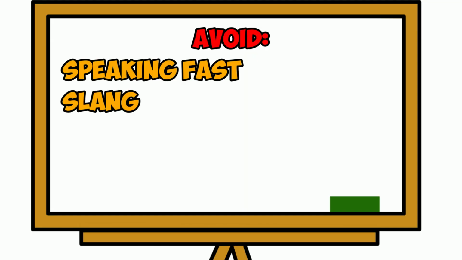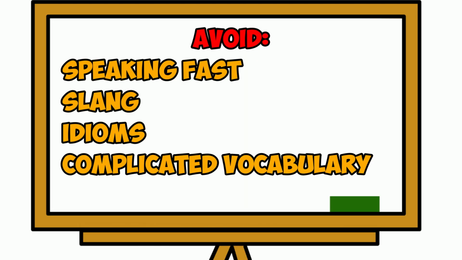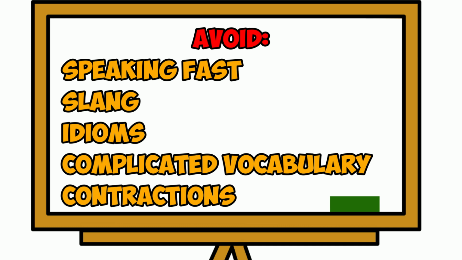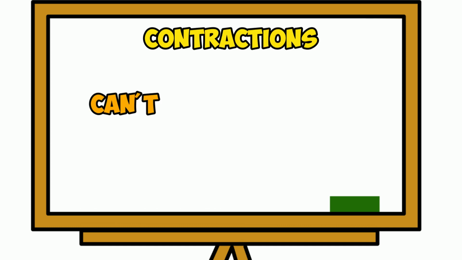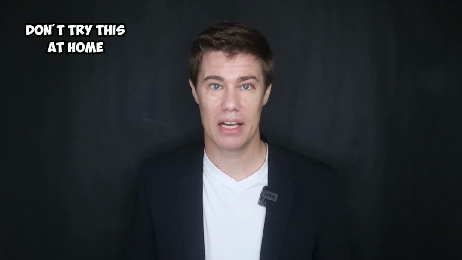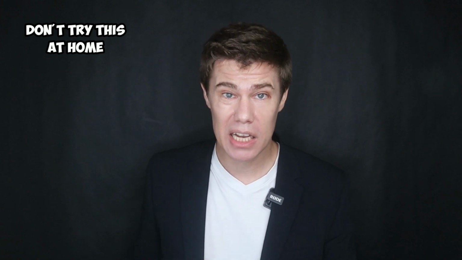Over-enunciate. I often see teachers speaking to their learners as if they were native speakers. Fast, using slangs and idioms, overcomplicated vocabulary, and too many contractions. Can't, wanna, should've. "Hi everyone, today we're going to talk about hobbies. What's your favorite recreational activity? What? Cat got your tongue?" They justify it by saying that the student should become familiar with it.